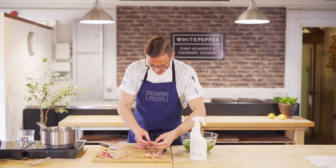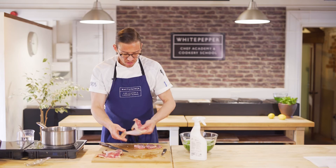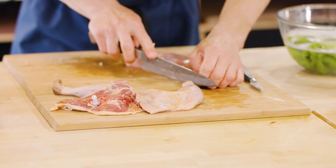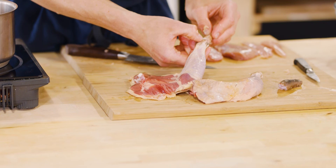All of the trimmings can be used for stock, apart from the skin. If we have a look at the legs — you can keep the skin on or take it off. In terms of stock, this part of the foot is really, really good — it's very gelatinous. It's a very tight ball-and-socket joint up here, so just find where it meets and trim it off. You shouldn't have to cut through any bone. If you struggle, just wiggle it and make sure you're cutting between the bones.